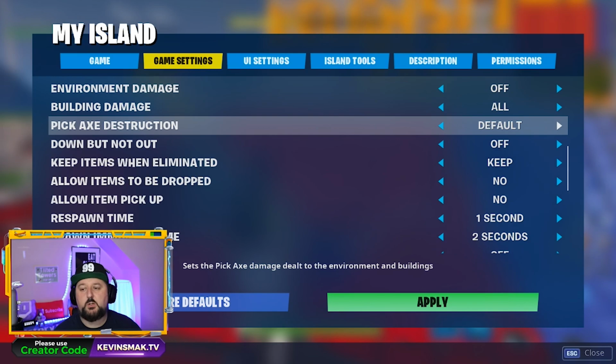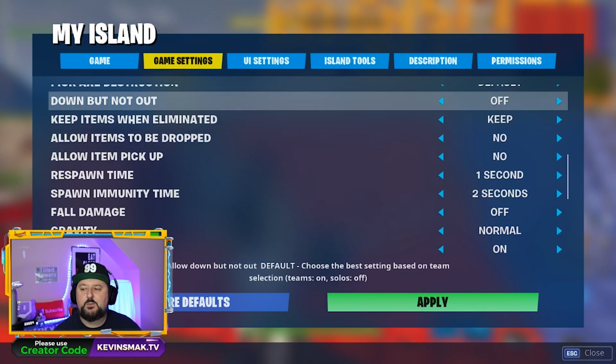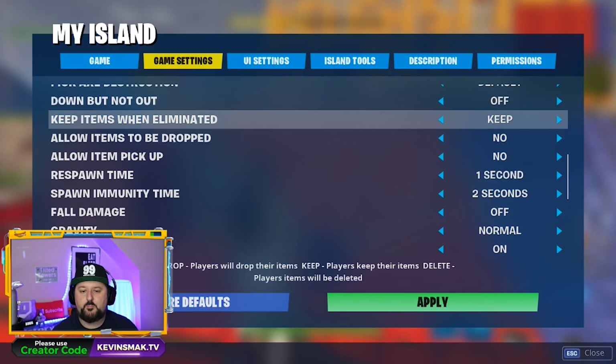Pickaxe destruction, you can have default, you can have instant, or you could have none. So how you want pickaxe to be able to destroy things, most people leave it on default, but it's kind of neat that you have instant, so if there's a tree you take one swing and it's gone. So we'll leave that on default. Down but not out, this is if you're in a team environment and your friend gets knocked, can you res them? I have it off, but you could keep it default or on. It's up to you. If you want people to be resable, then you would keep it on.